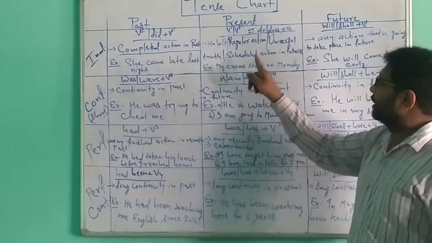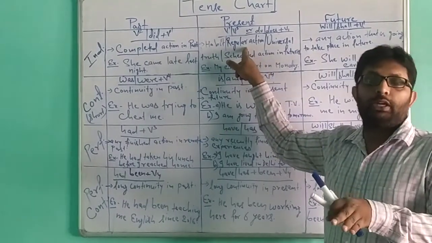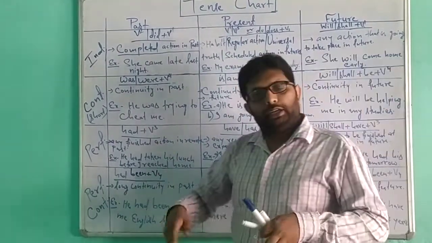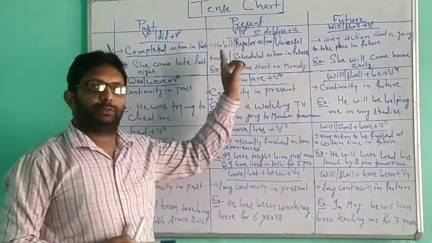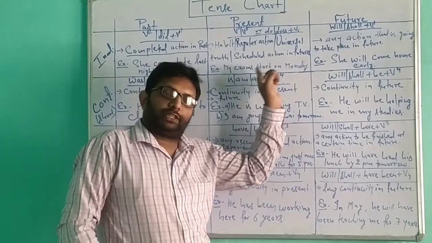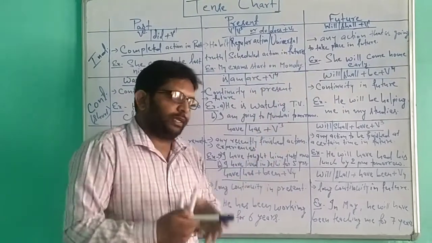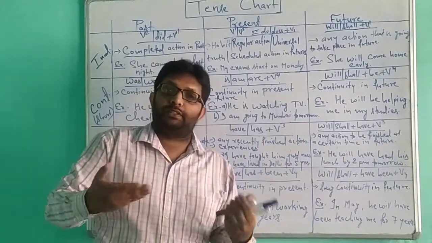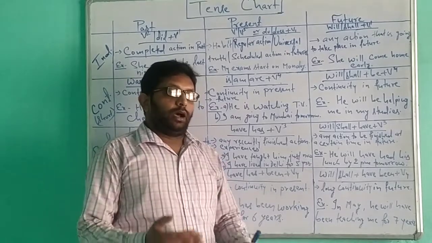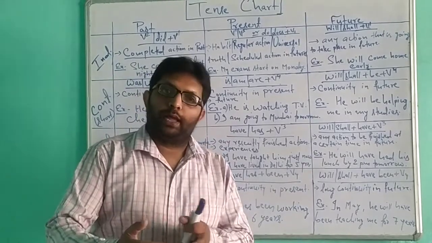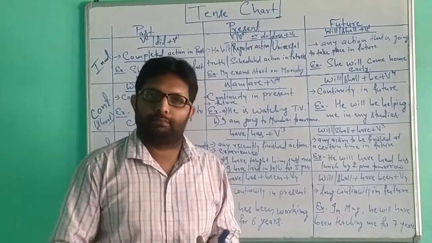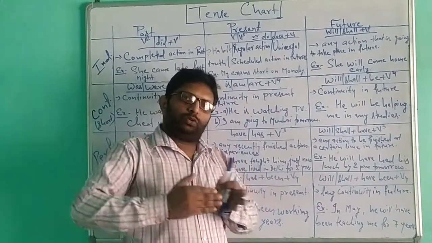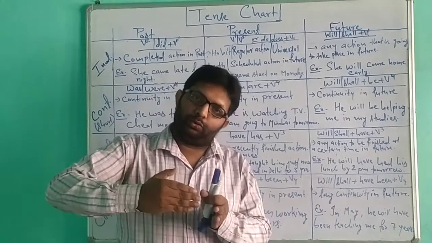Not only habits, but a regular action that takes place is also expressed in simple present tense, that is present indefinite tense. The action that takes place every day, for example: I go to my school at 7 a.m. It means I go to my school; it is a regular action. I do it every day.